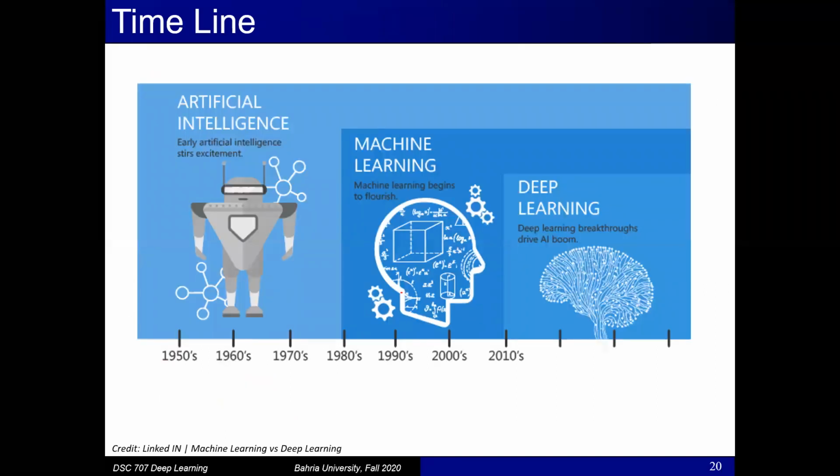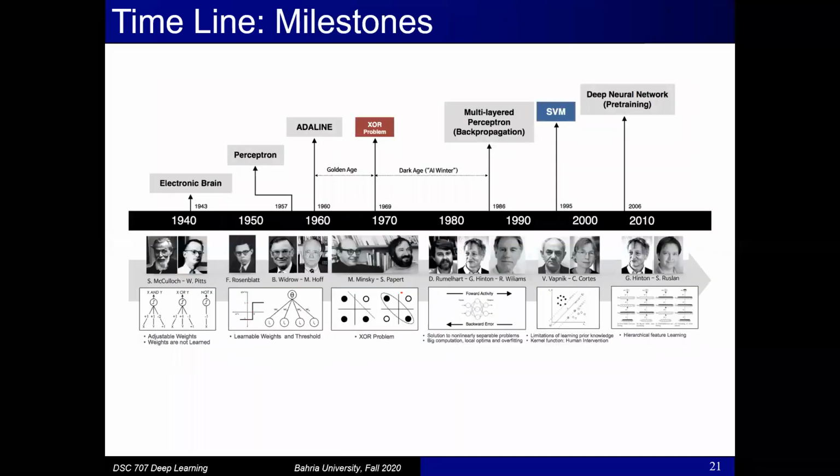Okay, so basically, as I told you, the interest in artificial intelligence dates back to the early 50s, then the terminology of machine learning came to the scene around the 80s, and then it was in 2010 that people started talking about deep learning. And if we elaborate this timeline a little further, there are many milestones, but of course, from the source from where I took this, I like this one.